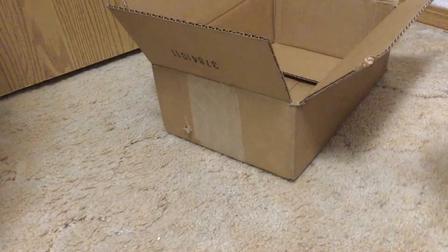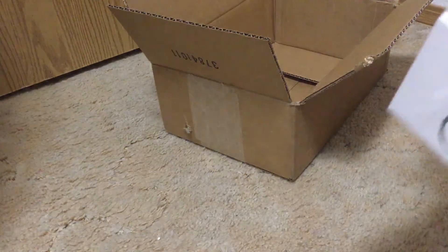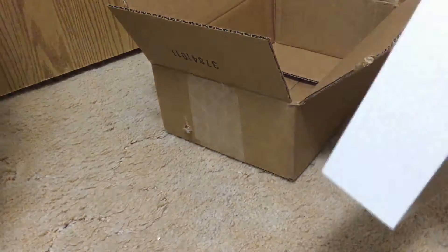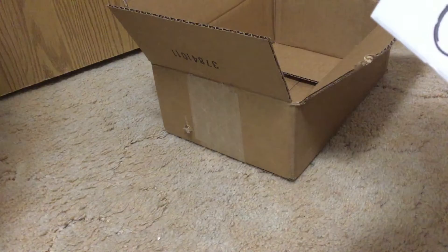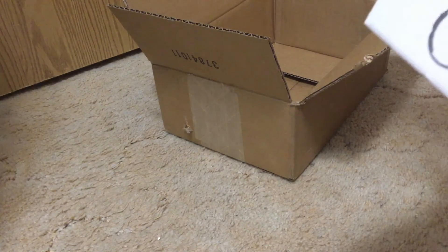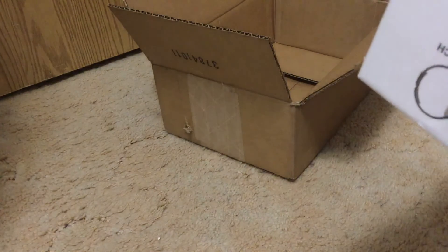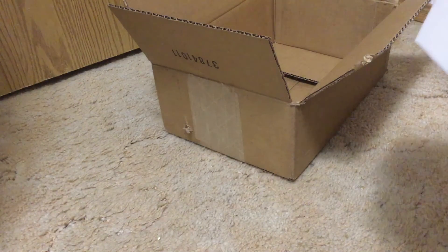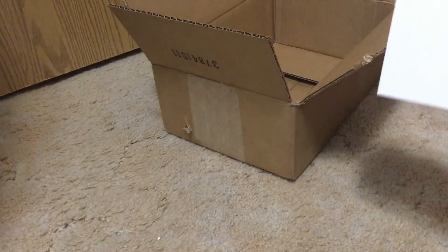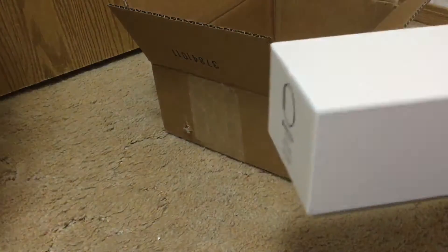I'm not going to set it up or anything because I don't have a screen protector yet, so I'm going to have to go to the store and get one. I don't want to cut the box, so I'll try to be as careful as possible. Apple Watch, watch band — I want to try to make out: charging cable, power adapter. It seems it has some moisture on it. I thought that seemed like a good sign.